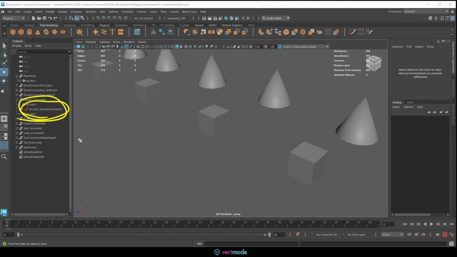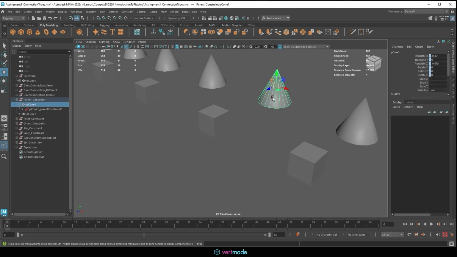This is significant because it is a node with attributes just like any other node in Maya, and it means we can edit them if we need to. The other thing I want you to notice is that in the parent setup here, the cone had to go under the cube, but the constraint ignores hierarchy. This can be important for creating things called broken hierarchies, which allow us to do some interesting stuff. I'll show you that in a second.